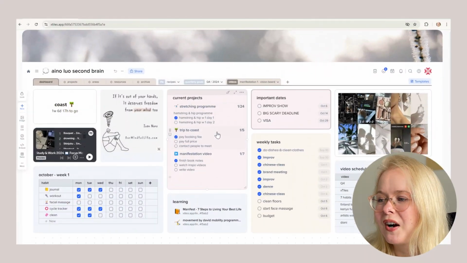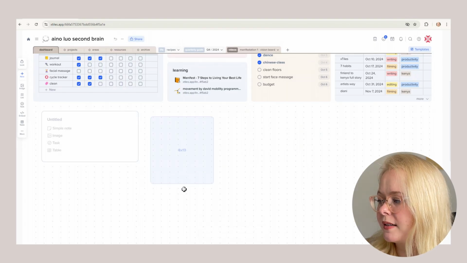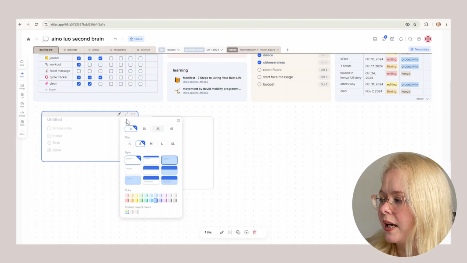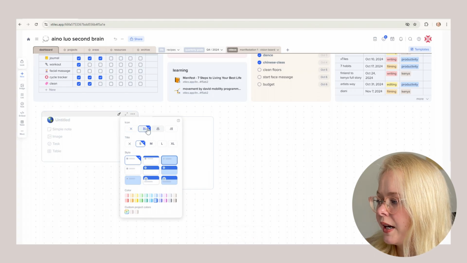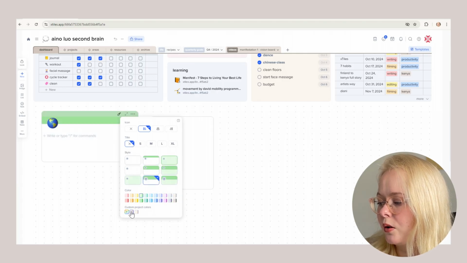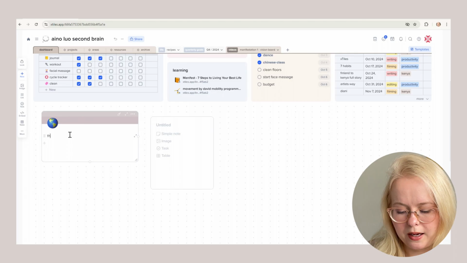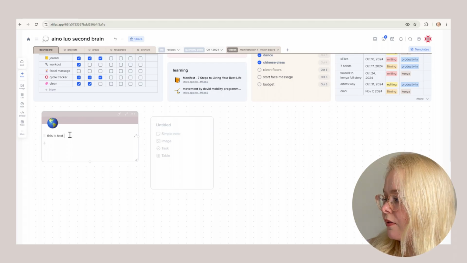There are so many different functionalities in xTiles. You can create these tiles and make them any size you want. And here you can edit, if you want an emoji there, the text to be different size, and of course the frame as well. You have many different styles and even colors. And as you can see here, you can also add your own custom colors, such as I've done with this muted pink one. And in these tiles, you can add text, you can add different tasks.